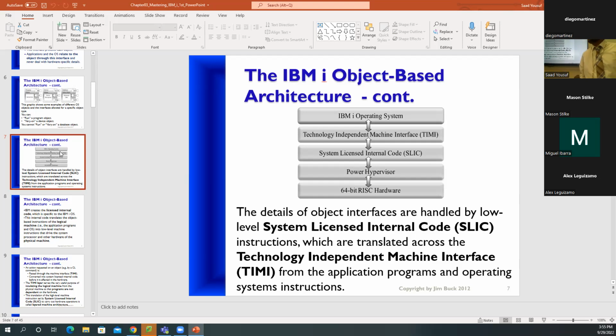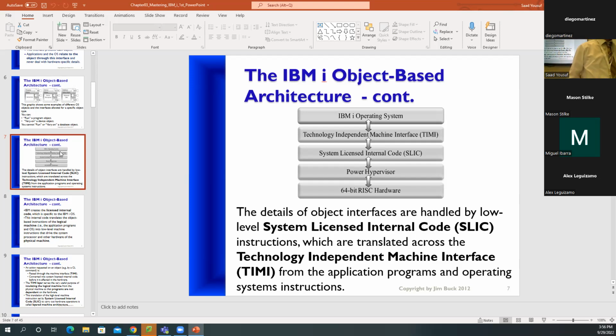As I told you before the break, you can run more than one operating system on this hardware simultaneously. So if we give direct access to the hardware, then the other operating system won't be able to use it. So we created a separate layer called Power Hypervisor. The Power Hypervisor layer makes it transparent for all the operating systems to use the underlying hardware through a hypervisor layer, not directly. Okay, do you follow? Everybody follow me that far?